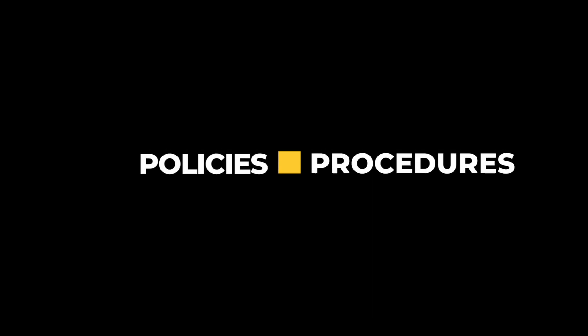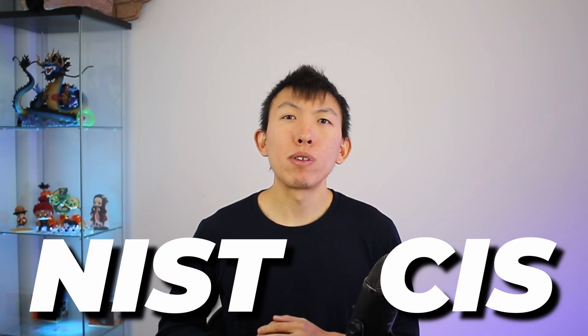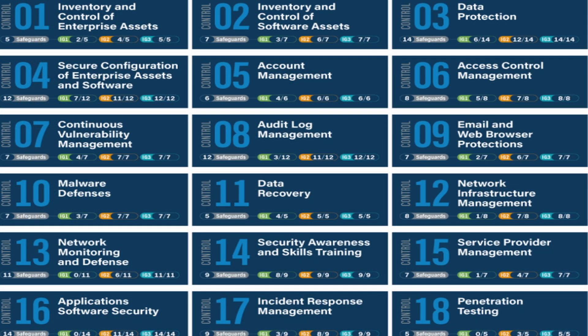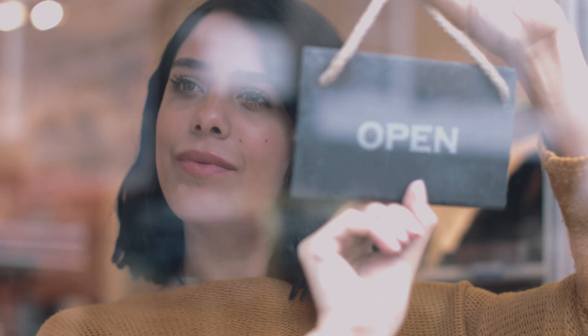Number four: security policies and procedures. This is where the frameworks of cybersecurity will come in. If you have not heard of NIST or CIS, I would encourage you to look into it. NIST and CIS are quite similar when it comes to cybersecurity hardening, as they will provide you with a checklist full of security controls that you can apply to improve your security posture, especially for organizations that are just starting out. You want to be aware of these frameworks and understand the importance of compliance with regulations and industry standards.